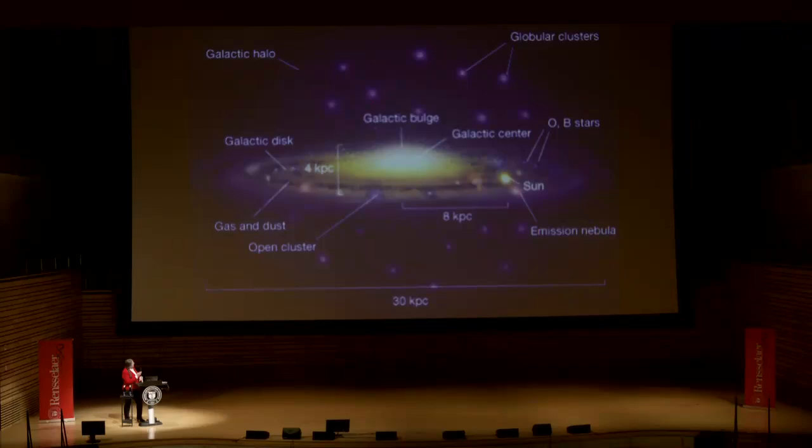And then out here in the outer parts, which we call the halo for some reason, I don't really know, there are these globular clusters, and globular clusters are like 1,000,000 stars, and they're old. And the stars that are in the disk are young stars. Now, some are older stars, but mostly all the young stars are down here. And then there are these globular clusters here with old stars.